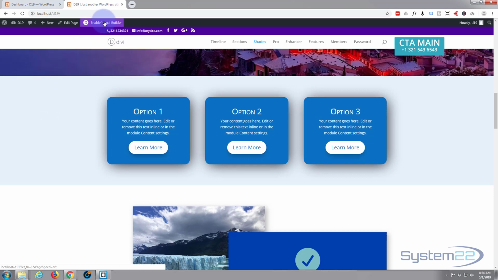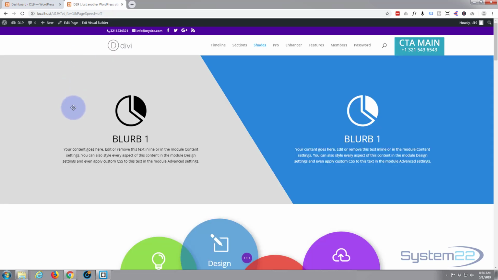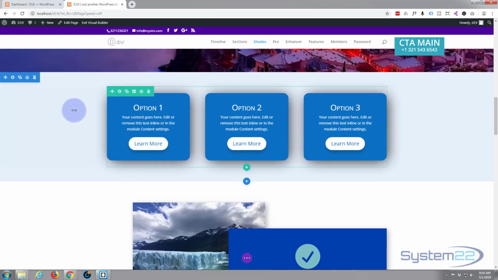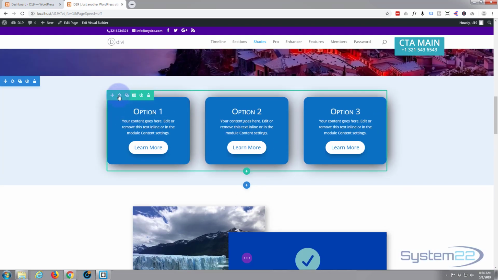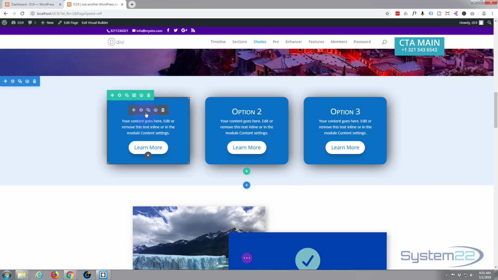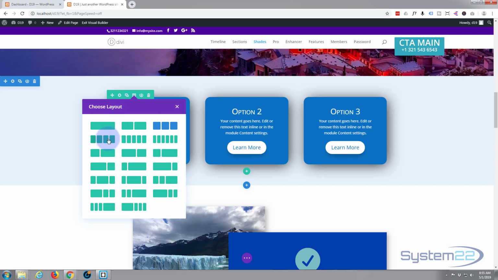So let's enable the Visual Builder. And what I'll do is add a new module so we can demonstrate this. Go down to where I was, right here. And I'm going up to the column. This is the row tab, I should say, with the columns in it. This is the section tab, and the dark one is the module tab. I'm going into the row tab here, and I'm just going to change the number of columns with this little icon here. I'm going to just add another one.